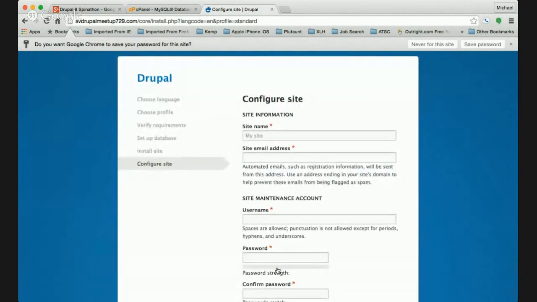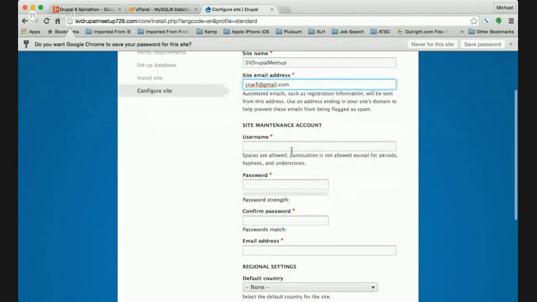Okay, so now site name, we're going to call this the Drupal meetup site. I'm just going to put my email in there. Hello, Internet. You don't know my email address. You probably did anyway. Okay, and so this, let's call this user Drupal 8B12.